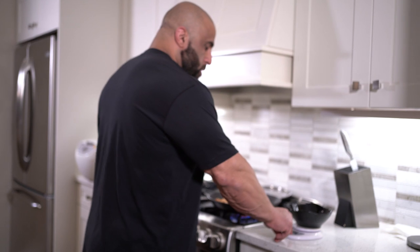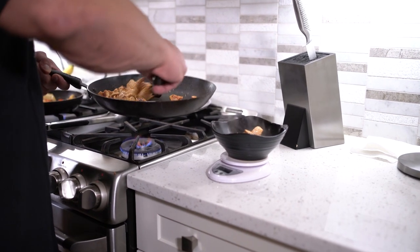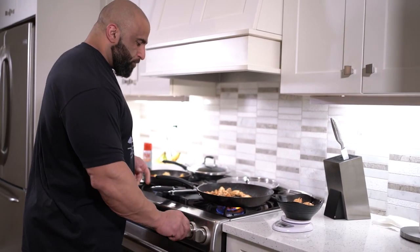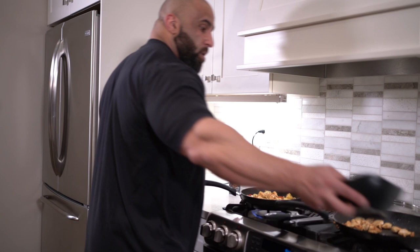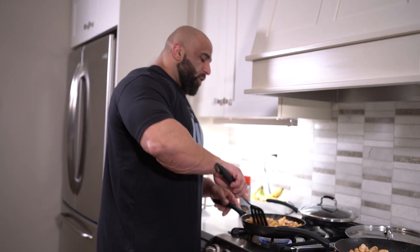Okay, the chicken's ready. So what we're going to do is use our pineapple bowl and we're going to measure — we're going to do 200 grams of chicken. I went over, 201. Good. Listen, this is what you're going to do: take your 200 grams of chicken and put it right in the vegetable mix. This stuff is going to be left over for another meal — this is the stuff we're going to eat for this meal. The reason you put them together is you want the pineapple, the vegetables, and the chicken all to blend together, get the flavors to meld. So I like to cook them a little bit longer in the pan together.